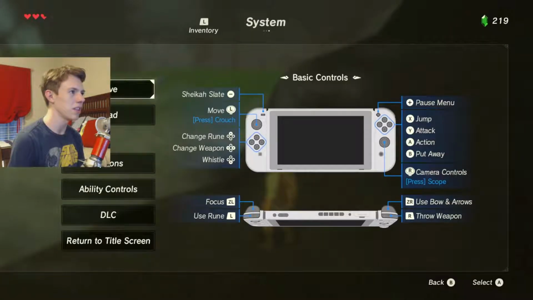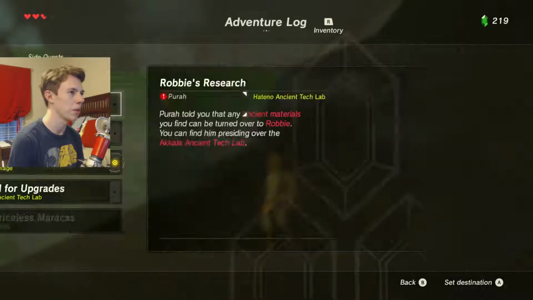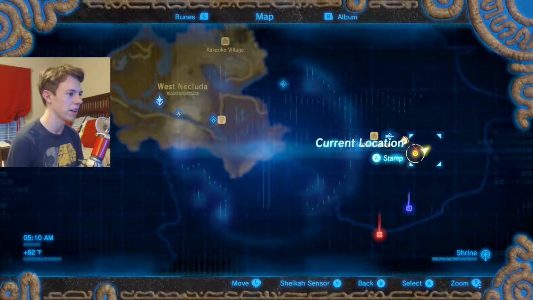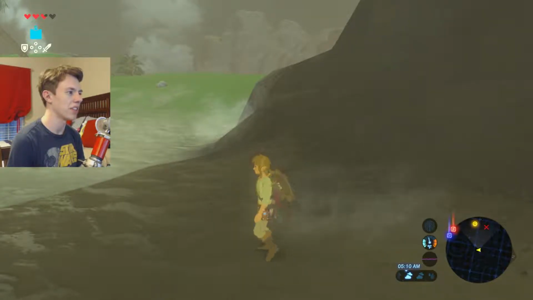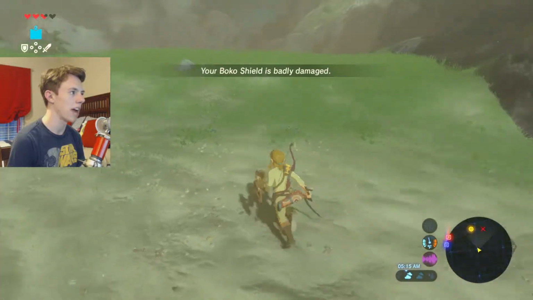Hey, wait, did it save it in the compendium thing? I think I didn't die when I killed the Highland sheep. I can't remember. Let me see here. Let's just do a quick test. Okay. Here we go. Album compendium. It should. Okay, good. I still have that.